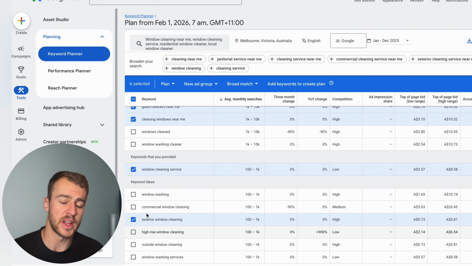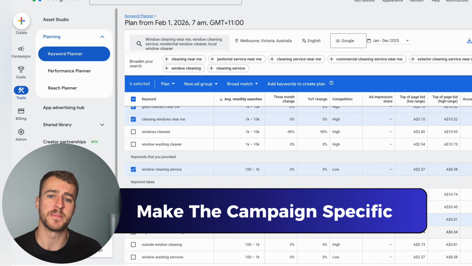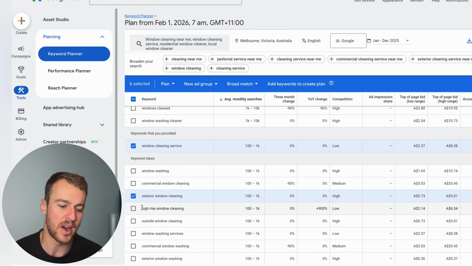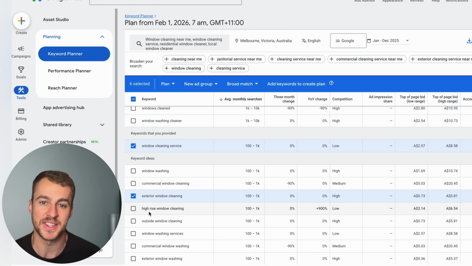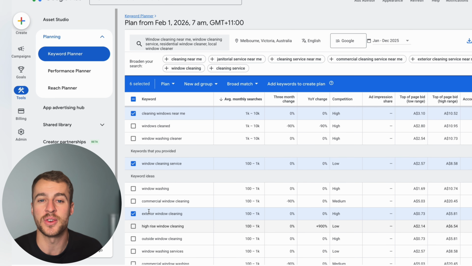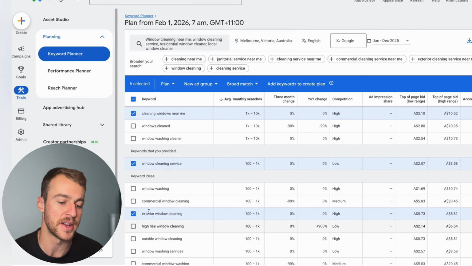So when it comes to Google Ads as well, you're going to create different campaigns based off different search intent. So if somebody's looking up commercial window cleaning, you don't want your ad that's very relevant to residential window cleaning appearing for that, because then people aren't going to click on your ad and get a quote from you because they're clearly looking for a certain thing, right? I don't want people looking up high-rise window cleaning and then seeing an ad based around residential window cleaning, because they're not going to click on my ad. Or if they do, they'll do it by accident because they would have thought that I'm a high-rise window cleaner and they're just going to waste my budget, okay?